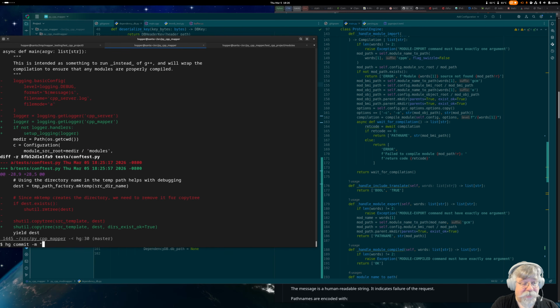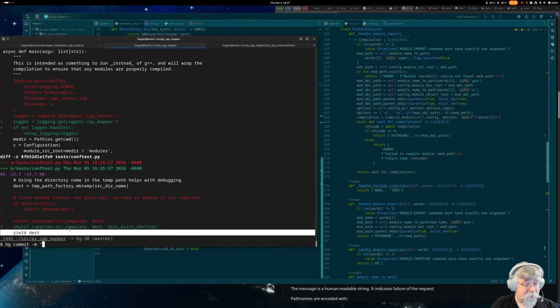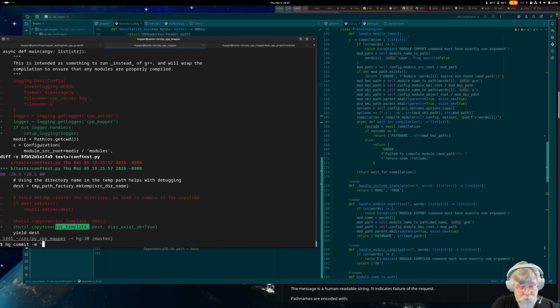I think that the AI lied about PyTest getting confused by my whole deleting the directory it created with maketemp, but I'll just do it this way anyway. It's no skin off my nose if I make copy tree do the DIRs exist thing. So that's the next change I'll fix.